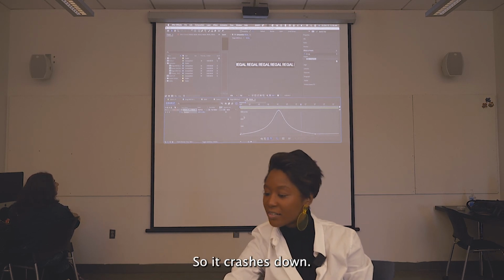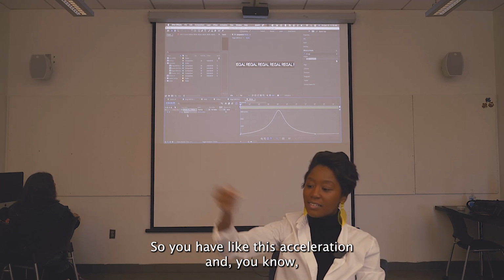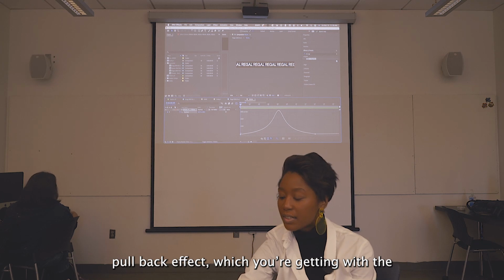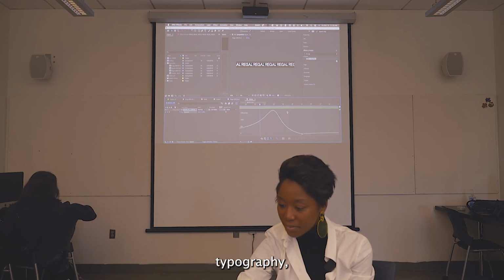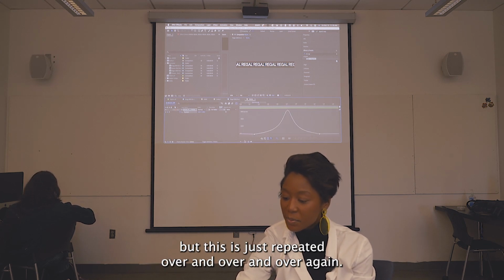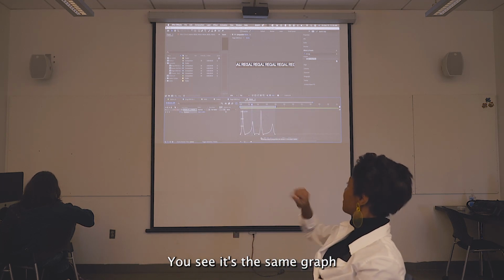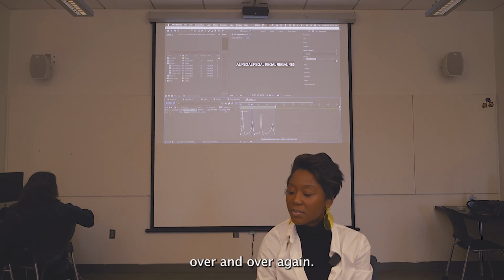So you have this acceleration and pullback effect that you're getting with the typography. But this is just repeated over and over again. You see it's the same graph over and over again.